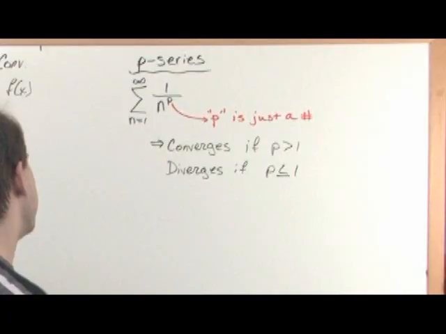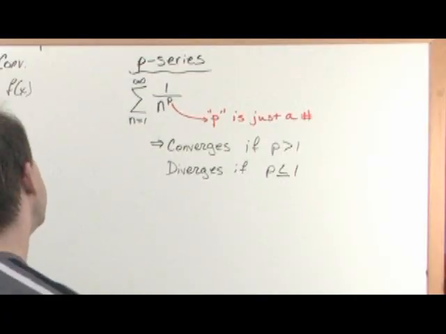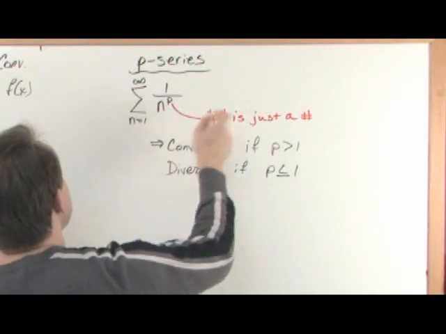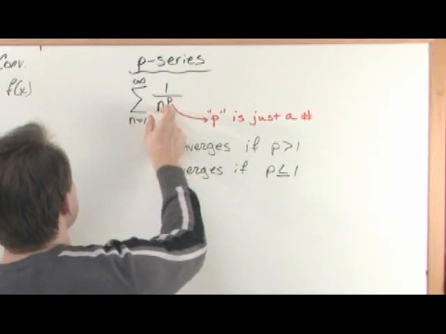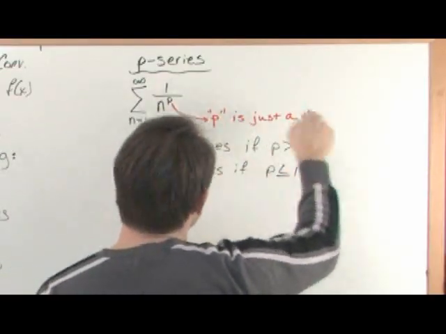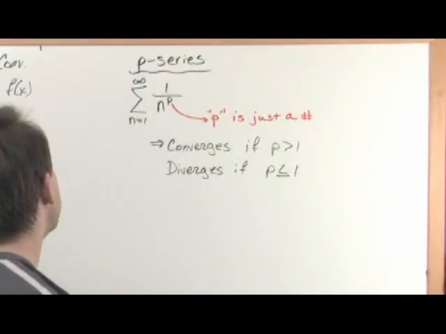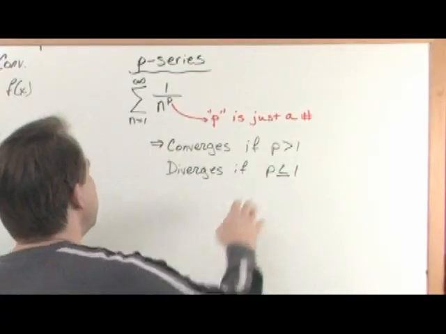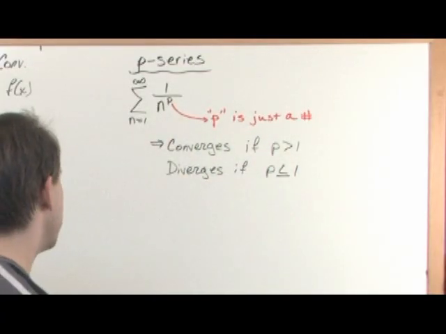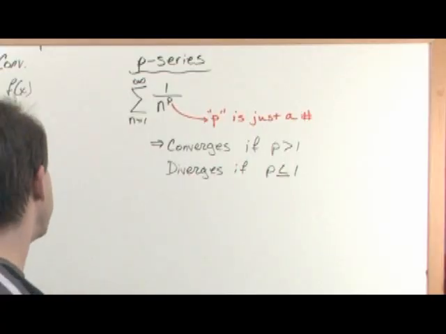Now, entertain me for a moment here. You know that this is 1 over n to the p. So this is the same n as this. The terms in this series are getting bigger, the n's are getting bigger and bigger. So it's 1 over 1 to the p, 1 over 2 to the p, 1 over 3 to the p, and you're adding all of these up, okay? So if you pick a p, let's say this is squared, let's say it's 1 over n squared. Those are the elements. That's a p-series, okay? So you need to be able to recognize that.